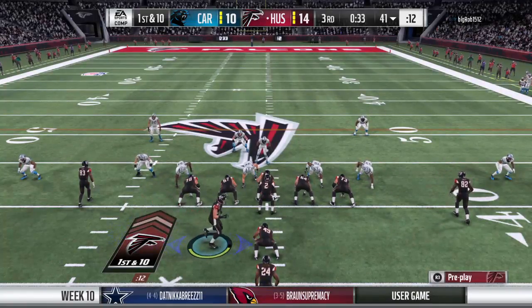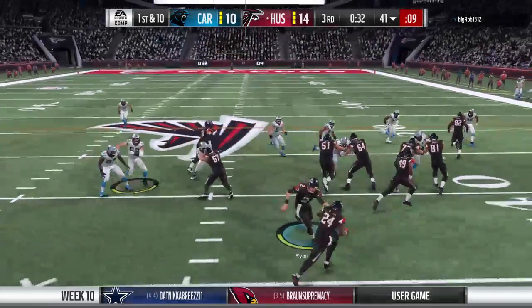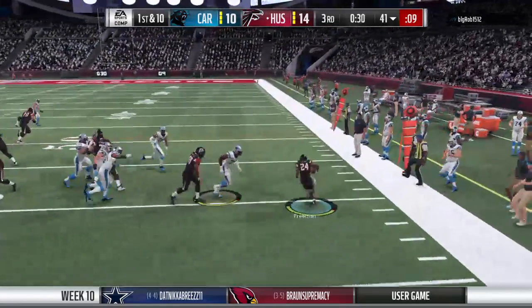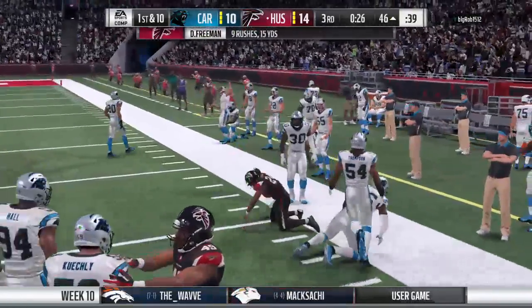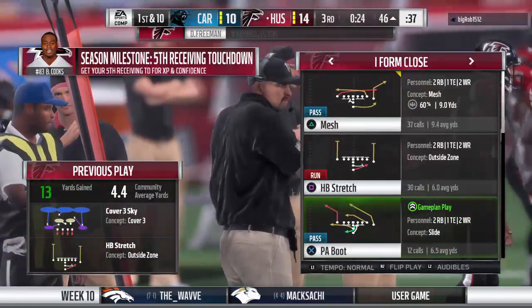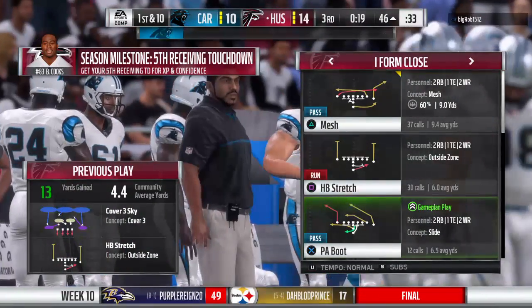In motion is Austin Hooper. They'll run with Freeman here to begin the drive. And he'll be taken down, but not before he gets into enemy territory. They give him 13 yards there on the play and a fresh set of downs.